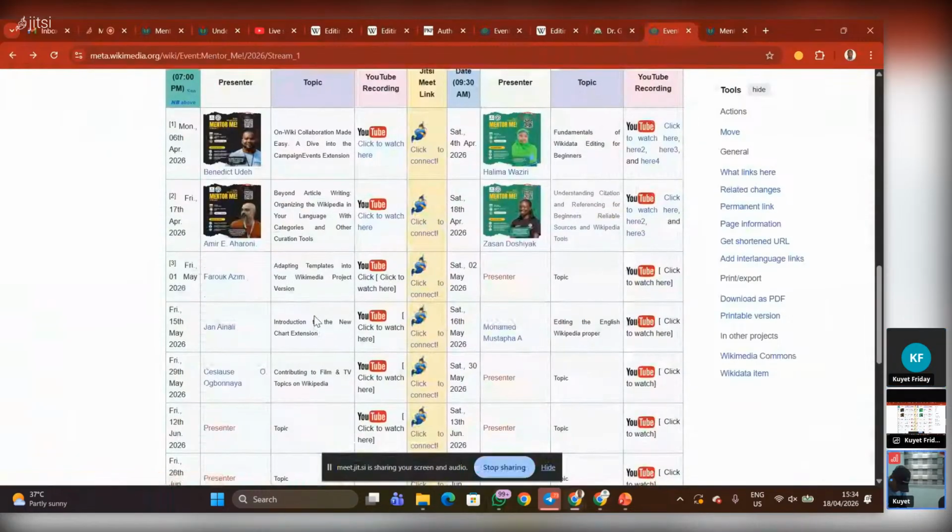Some of us know about templates, right? How Wikimedia makes a design, or how they are created. On our next online class, we're going to discuss how to create all these templates. It's quite easy. We're going to have a facilitator take us through that class. That one is coming on the 1st, and it's online.